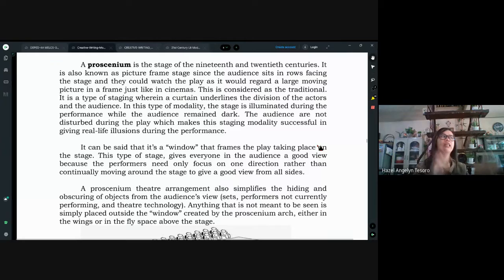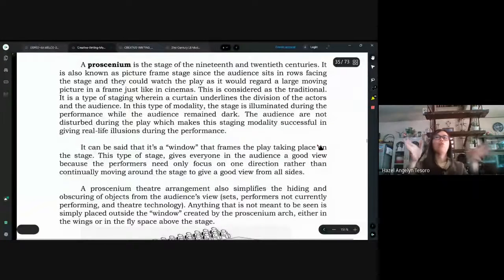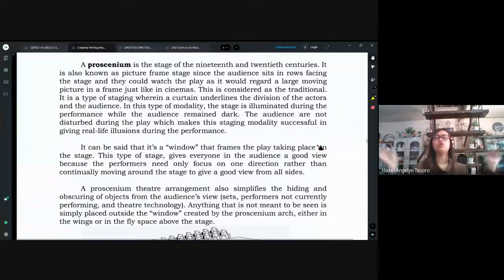Kaya rin may curtain and at times merong malaking board like sa stage ng Morong. That's also a proscenium theater arrangement. If you have already visited yung kanilang plaza, okay? Merong parang malaking block where doon nangyayari yung nagbibihis and all, nagme-makeup, change costume and all, okay? Because lahat ng props din na hindi ginagamit doon muna tinatabi, okay? So that promotes hiding and obscuring of objects because that calls for the proscenium type of stage.